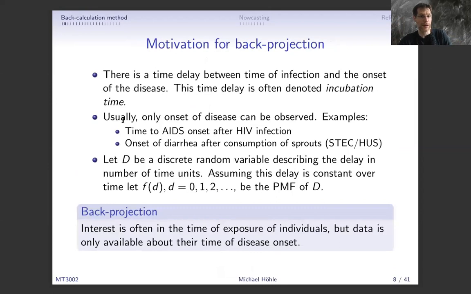So what is back propagation or back projection? There is a method to adjust for the delay difference between the incubation time, and this is the incubation time, the time between infection to the disease, or time of infection, and the onset of symptoms of the disease. It's not when you start to turn infection, but onset of the disease. In that you see symptoms, or that's an observable event, that the first time you really realize that somebody has this disease. And here, this is easy because we're assuming everybody will have symptoms.